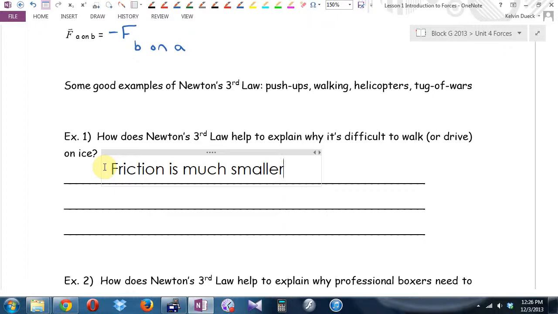You saw when we had Tawny and Shaq, even though Tawny wanted to resist Shaq, and even though Shaq could apply a bigger force than 200 newtons, forces have to come in pairs. Or if we take the thought experiment to the ultimate level, what if we had Shaq pushing against a feather hanging from the ceiling? If you could put 1,000 newtons of force out, there's no way that feather could apply 1,000 newtons back. In fact, right when you get to about 5 newtons of force, it's going to have an unbalanced force and accelerate, and there you go.